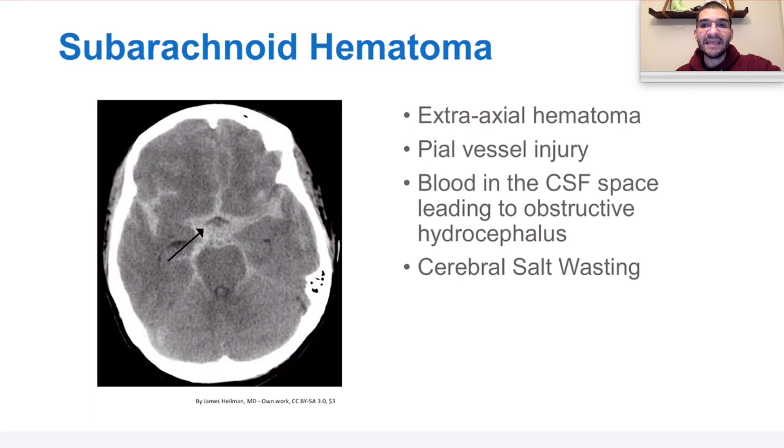On the other hand, with SIADH, as we can imagine, because you have high levels of ADH, you have a lot of reabsorption of water via the vasopressin 2 receptors, which leads to a decrease in urine output, and you also get a hyponatremia. In these patients, what you want to do is fluid restrict them to minimize the hyponatremia.